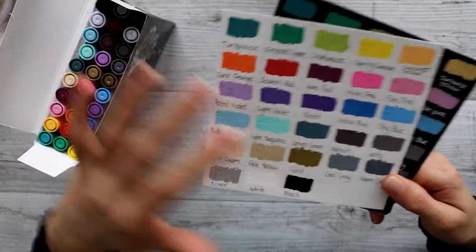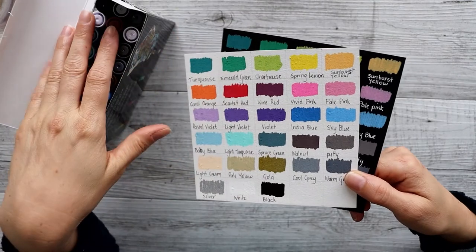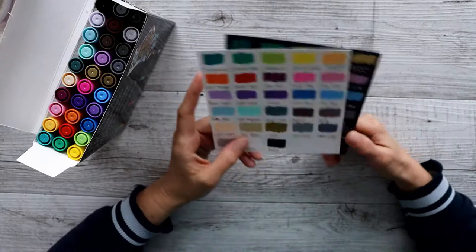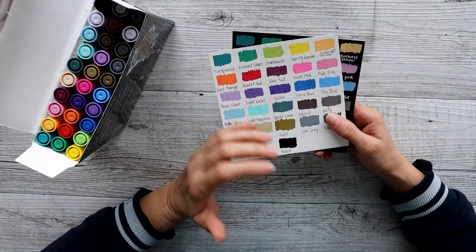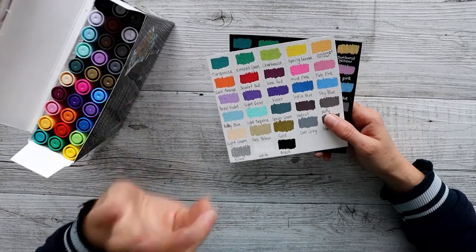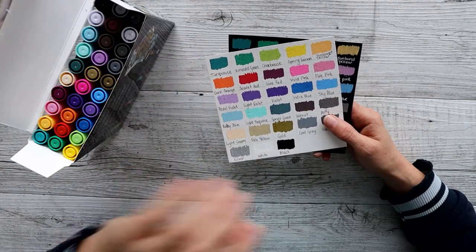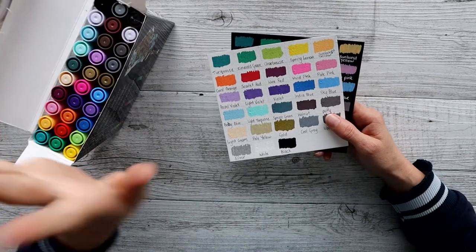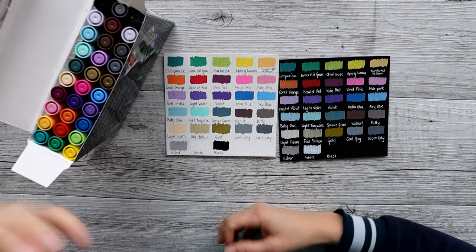So now it's just a matter of coming up with an illustration to apply these in. But I feel as though my art is not something where I would use these completely to do a complete piece. So what I'm going to do is mix these acrylic paint pens with watercolor.